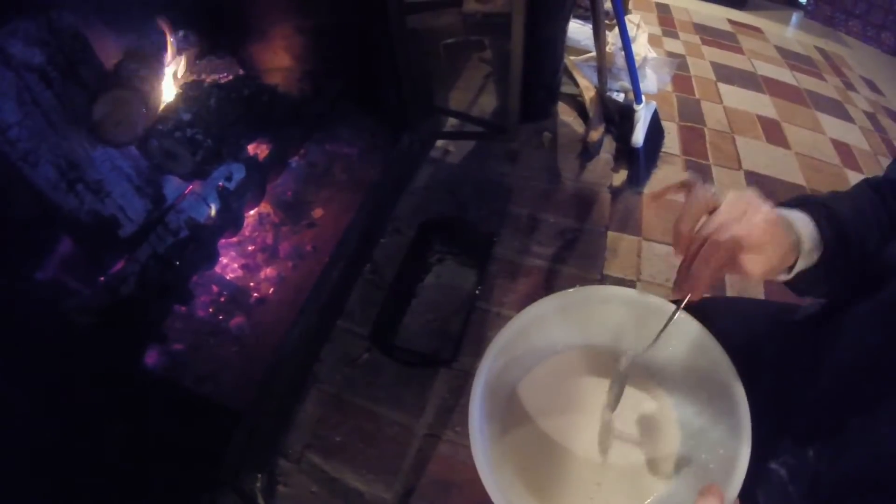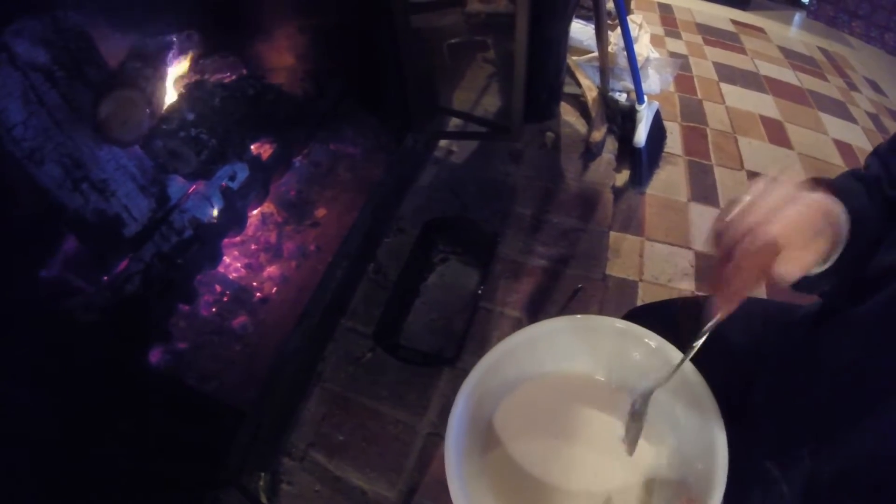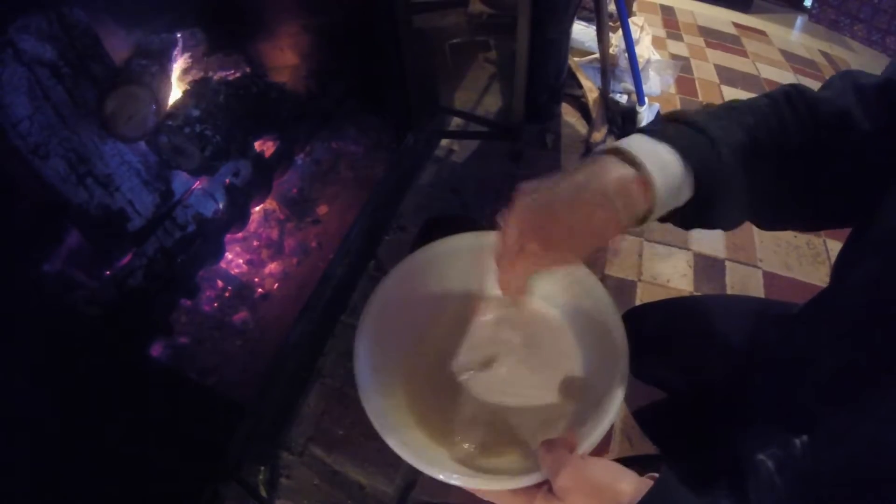I'm gonna turn it just to heat the other side, and I guess we'll have to take this out and turn it maybe every 15 minutes because it's really hot. To make this, you just take a cup of flour, a cup of milk, a cup of sugar — this is all-purpose flour — so we added one and a half teaspoons of baking powder. After you melt a half cup, or one stick of butter, in your pan, you just add the flour mixture on top of the butter and you don't mix it in or anything.